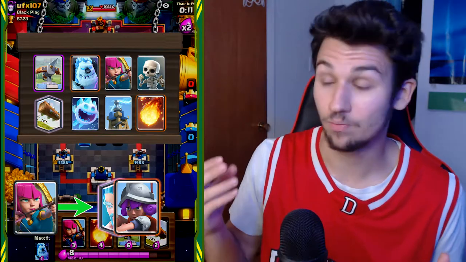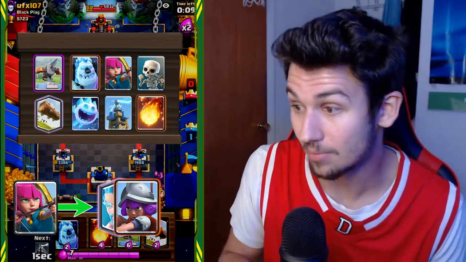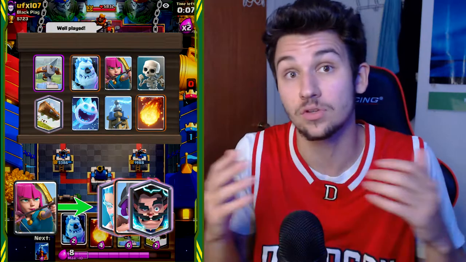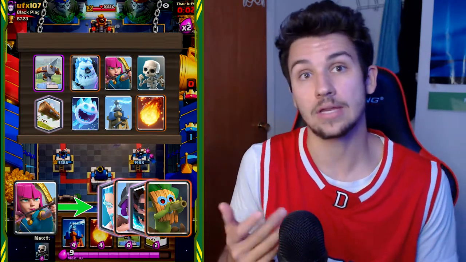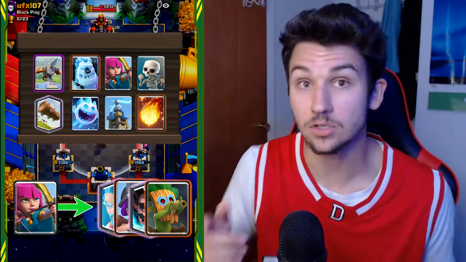It doesn't die to Zap, like Spear Goblin. So changing it for the E-Wiz, maybe changing it for the Dark Goblin, all work. It really changes up how you play the deck, but they all work in the deck. So give them a try. See which one you like the best. Also, whatever one is the highest level, use that.